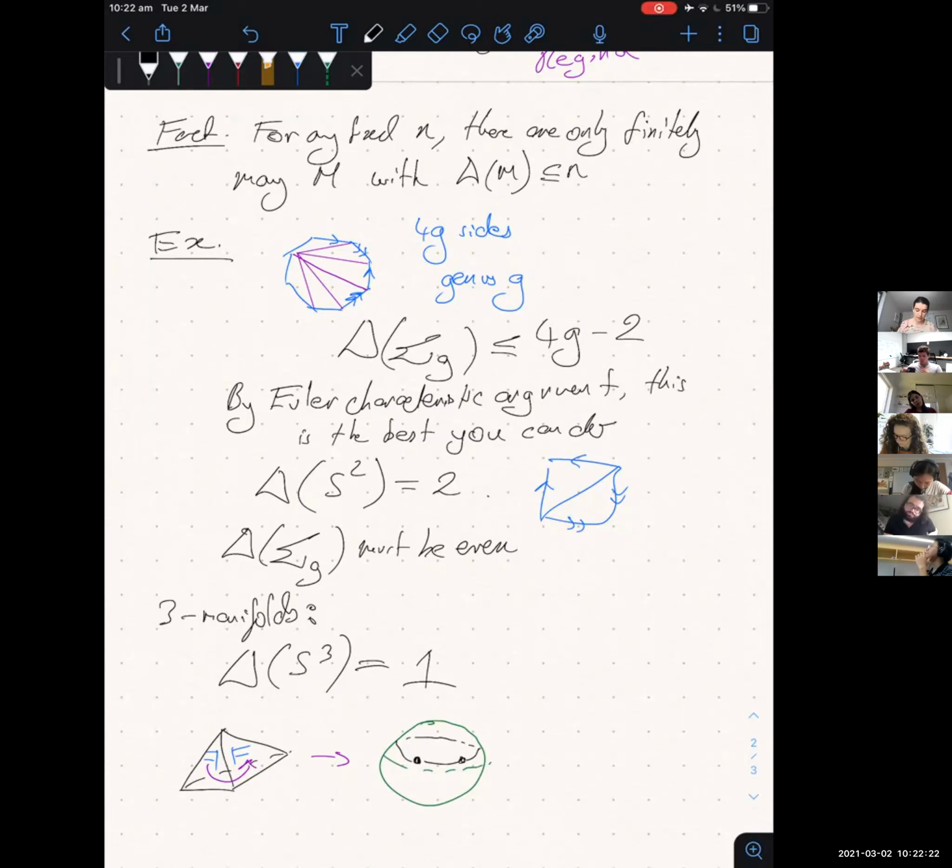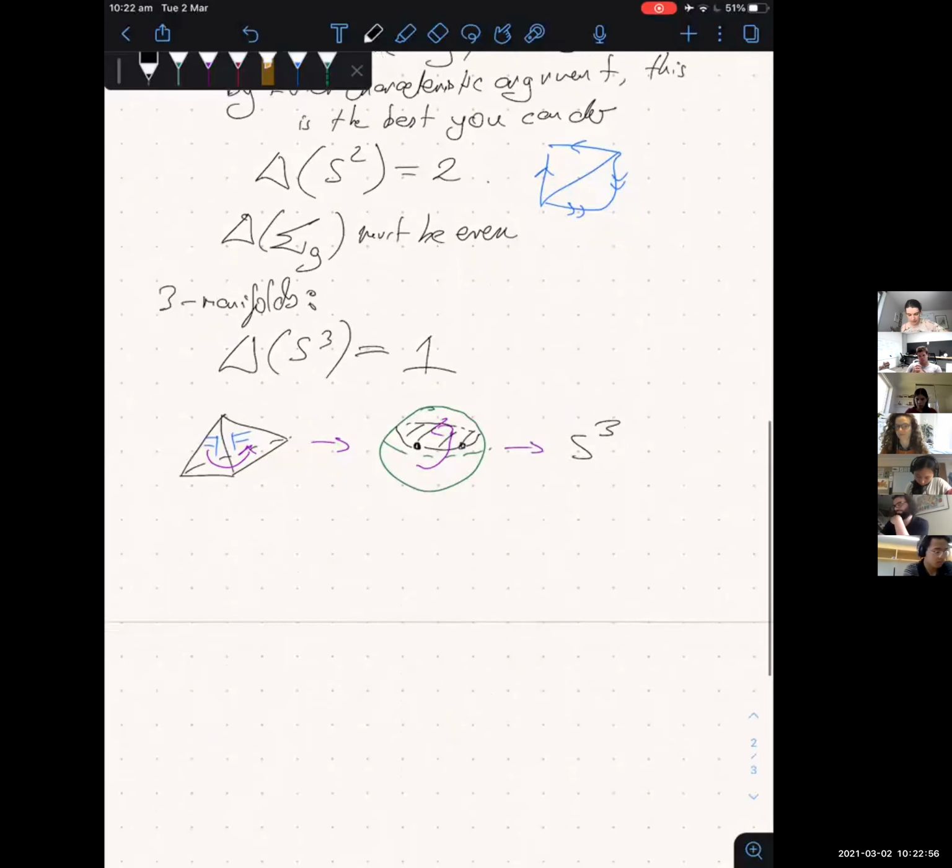This might take a little bit of thinking, but my claim is that if I do the same thing again, so I just identify these 2 faces, I get the 3-sphere. And you can maybe see that if we cut along this plane inside here, we've cut it into 2 3-balls, and all I'm doing is identifying their boundaries by the identity map, which we know gives us a 3-sphere. Okay, so that's nice.